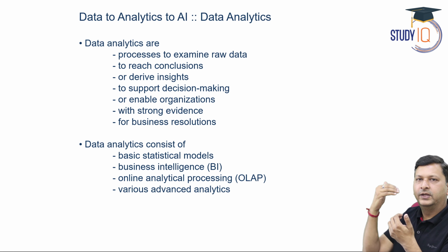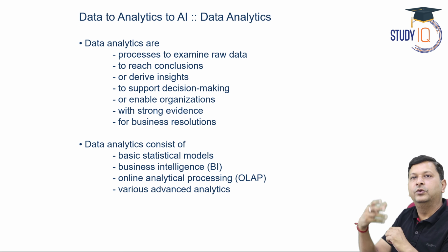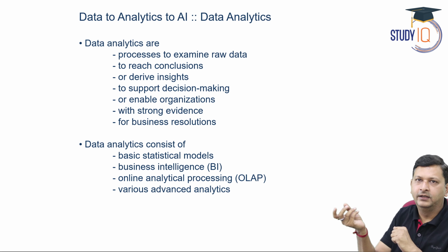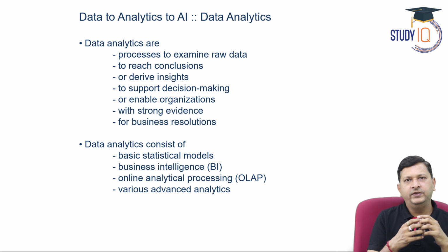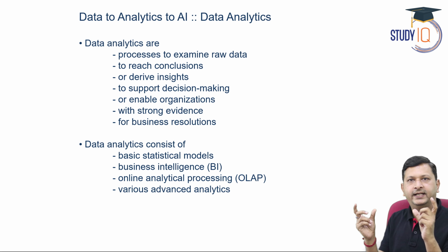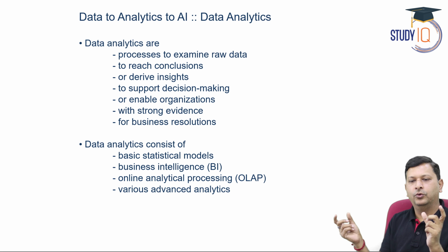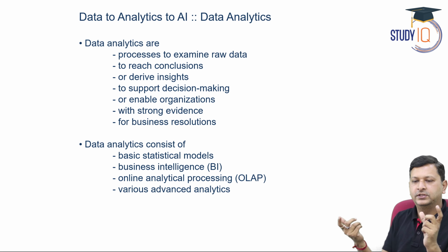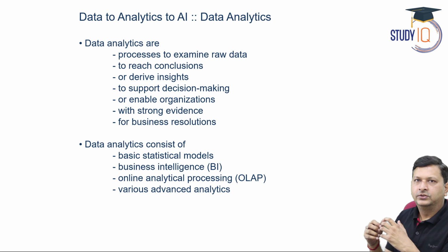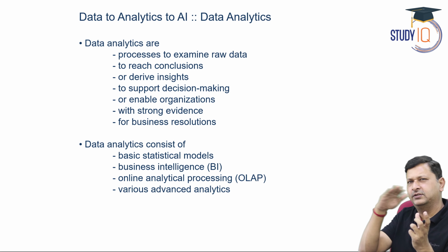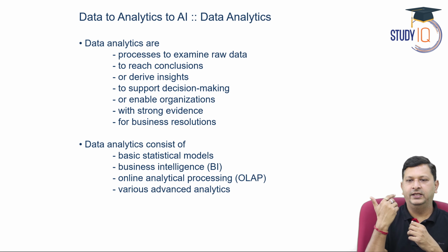So it was in the mind, but when you have kept it into the software and you already have a high level of data, it gives more meaningful and accurate results and effect rather than just your thought processes. Then there is online analytical processing. There are two types of processing we have: OLTP and OLAP. OLTP is online transactional processing and OLAP is online analytical processing. Transactional is where there is just a row and column. Analytics is when you put something on top of the rows and columns and get the meaningful data.